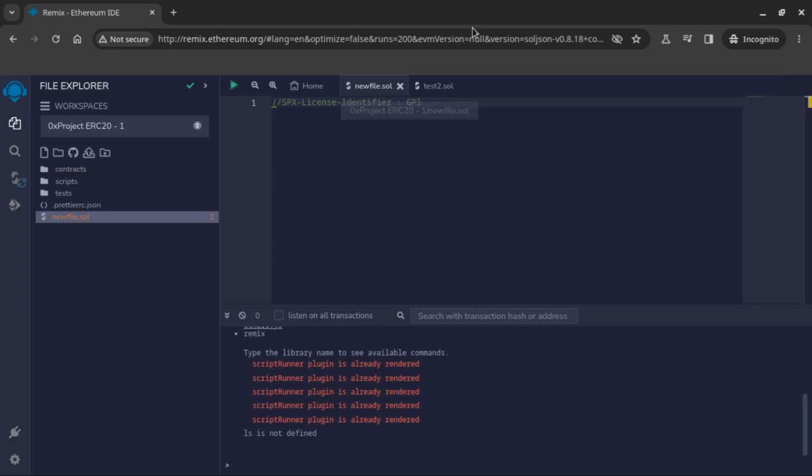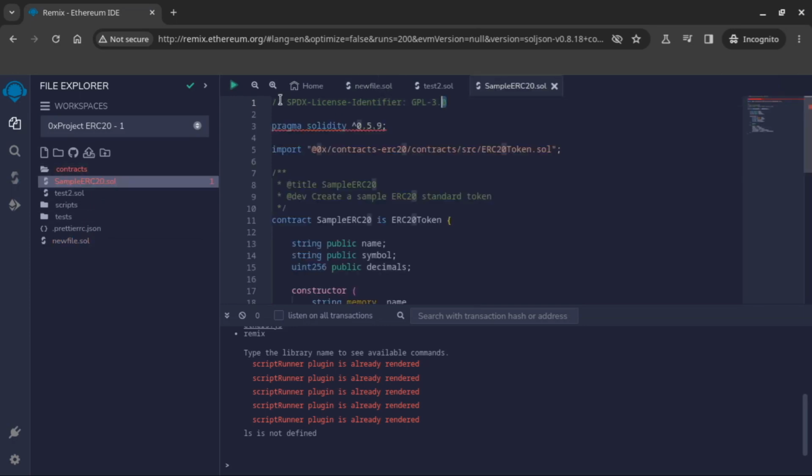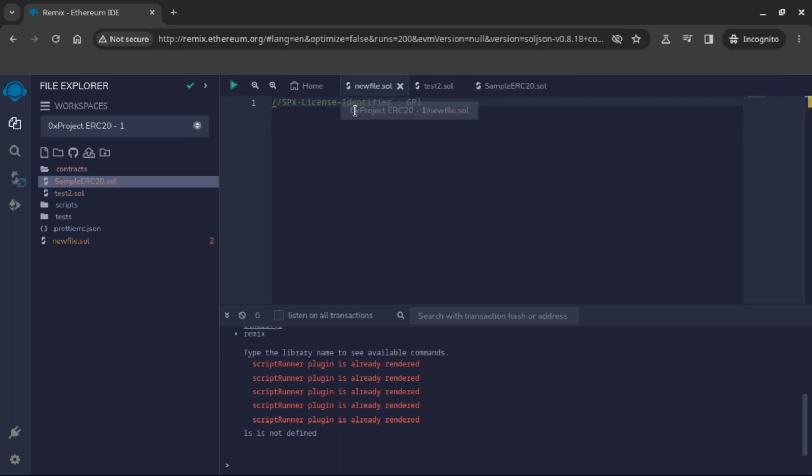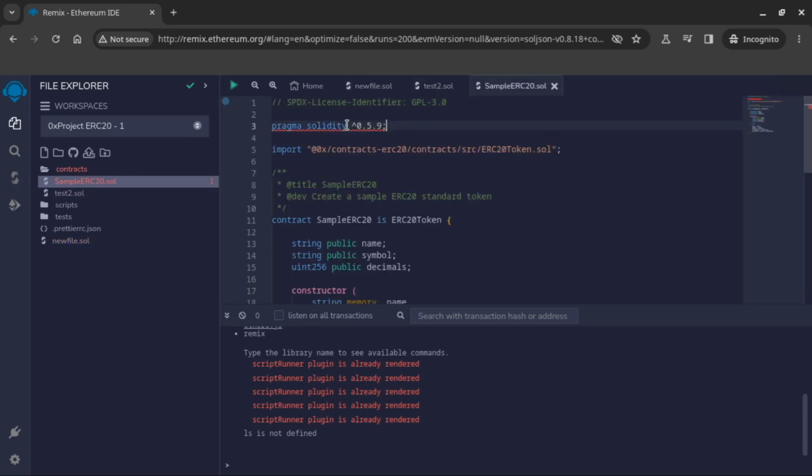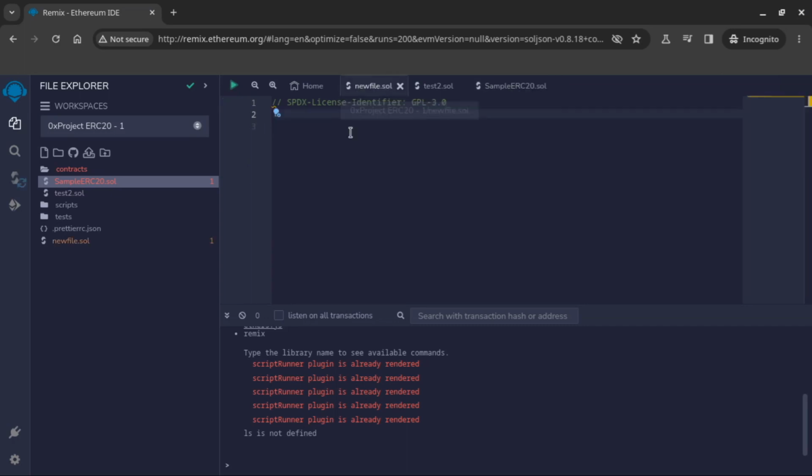Okay, yeah, this is our identifier. Just copy and paste this line over here. That will do. And also just take the solidity compiler version. This is a very old compiler. We can use a more recent one, such as 0.8. That will do. So that's it.